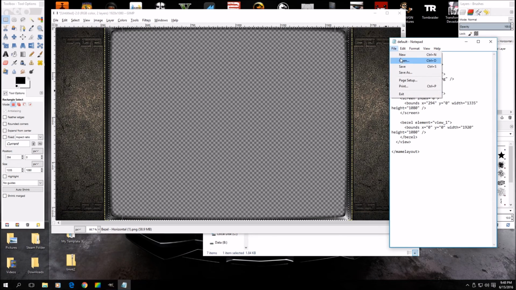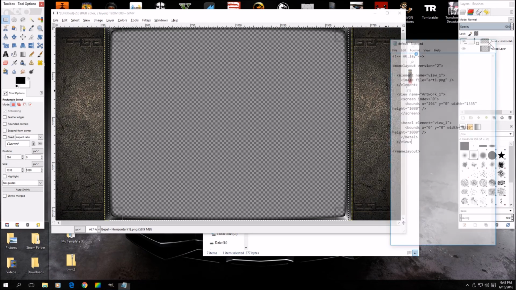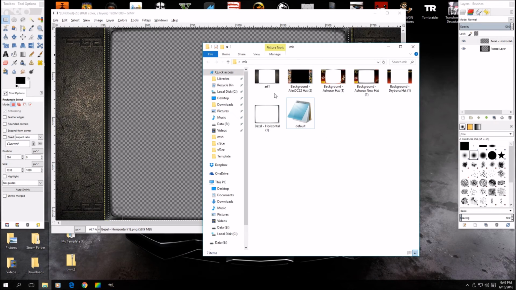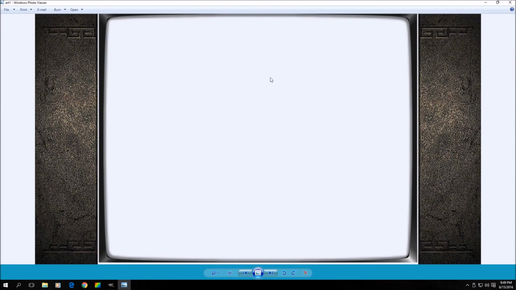So go ahead and hit file, hit save, close that up. Alright, this should be good. Okay, so we can go ahead and take a look here. Art1, make sure it looks good, because I like to do this to make sure. See this little white area? I have a feeling, see, this is good, I double checked.